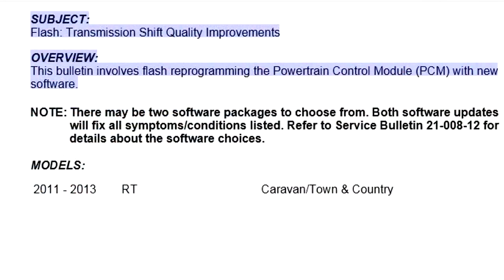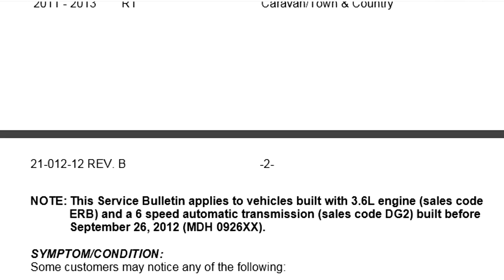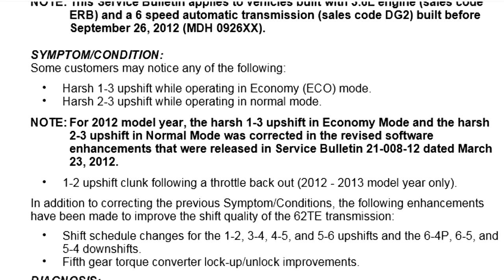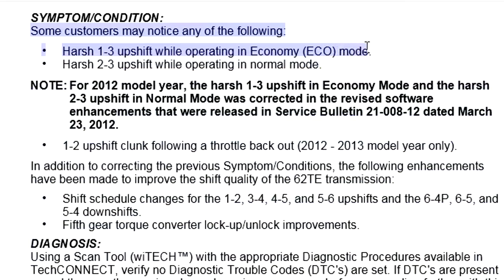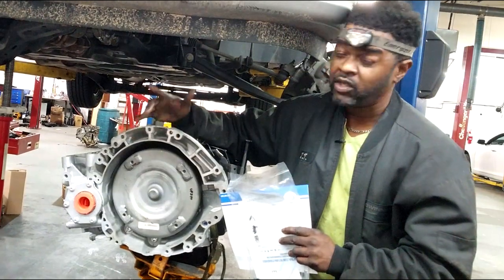So basically, when you go to get your transmission serviced, hopefully at a dealership, because that's probably the only place that can flash update your controller, unless a shop has a subscription with Chrysler, just ask them to verify if your transmission is up to date. What they're going to do is look at the part number, base it on a Chrysler part number, and verify whether it's up to date, and if not, they should update it. I do that on every trans service. I verify the transmission is up to date. Again, pretty much only dealerships can do that, unless you have a subscription.